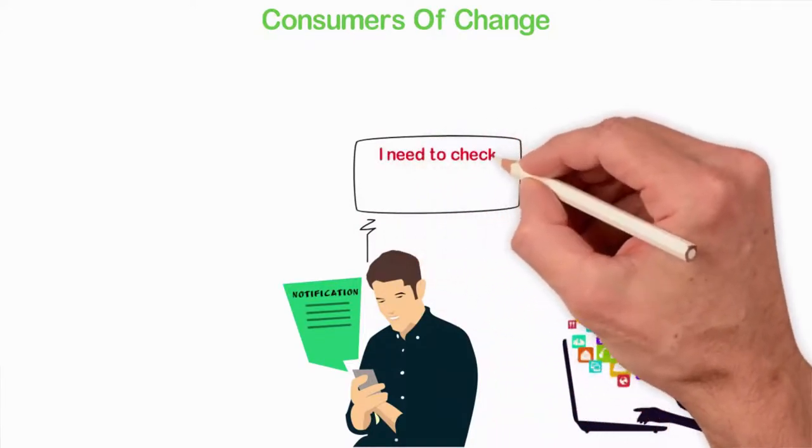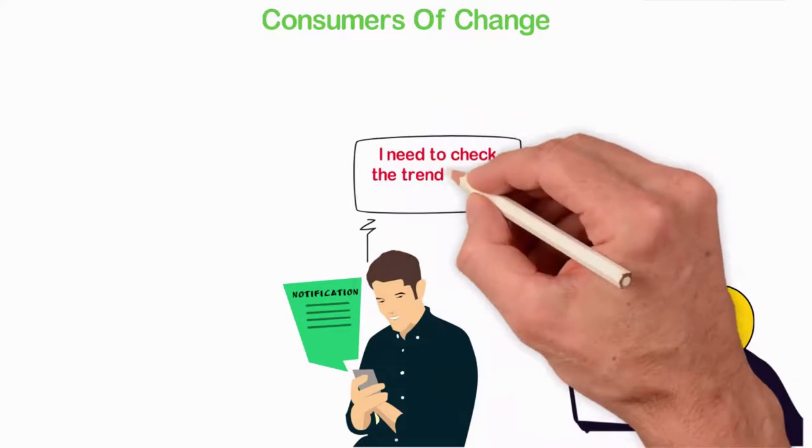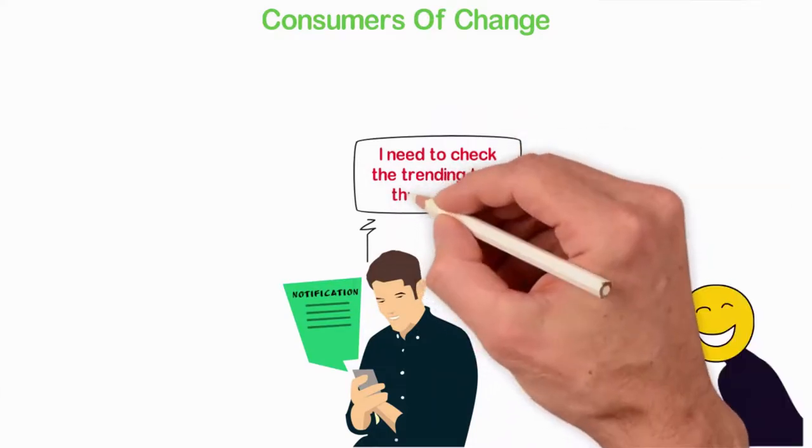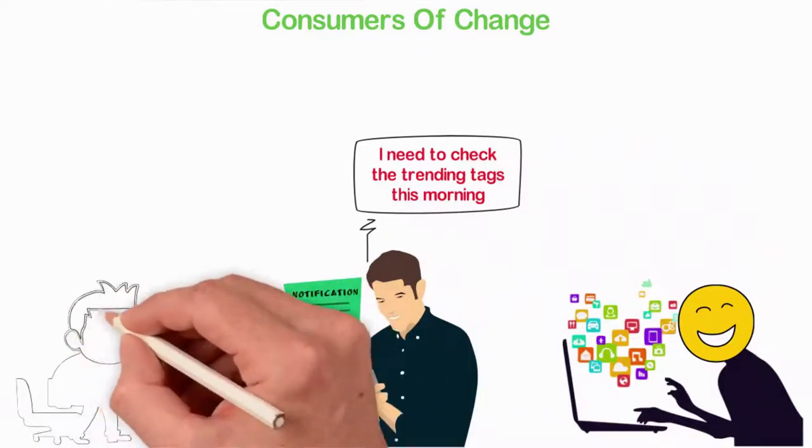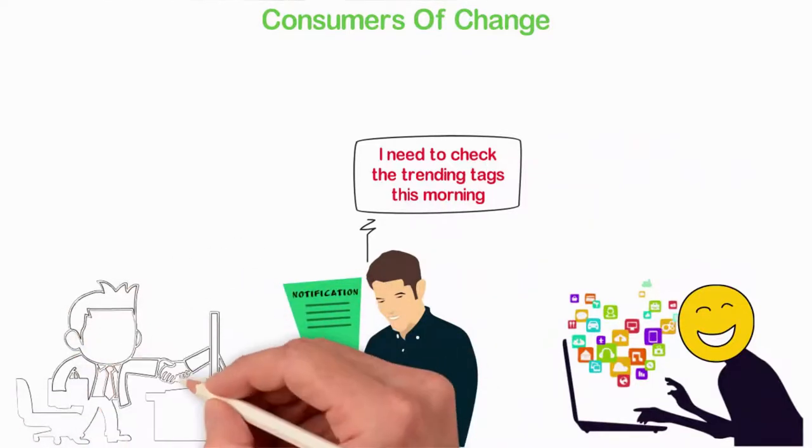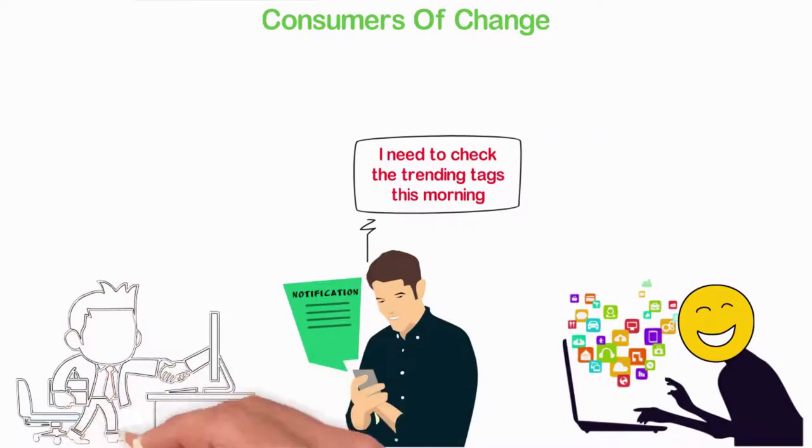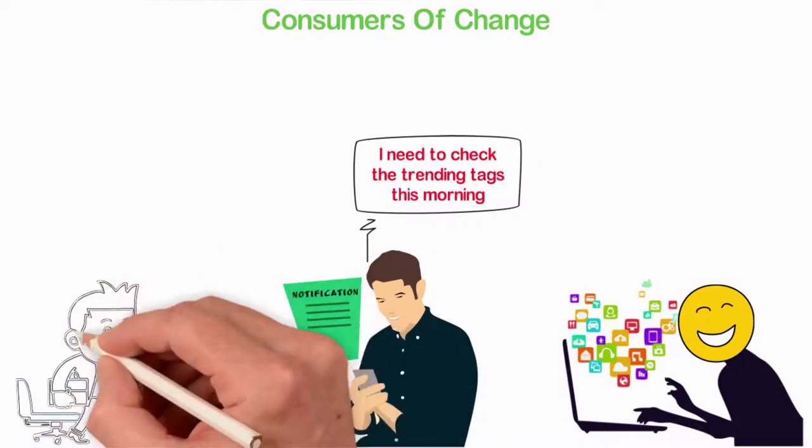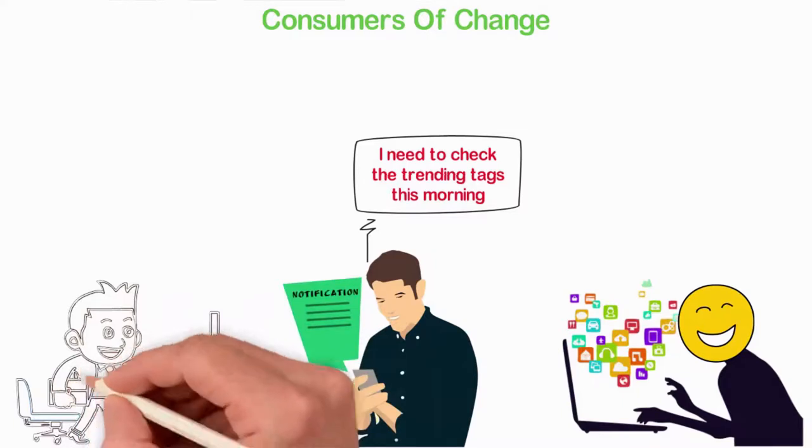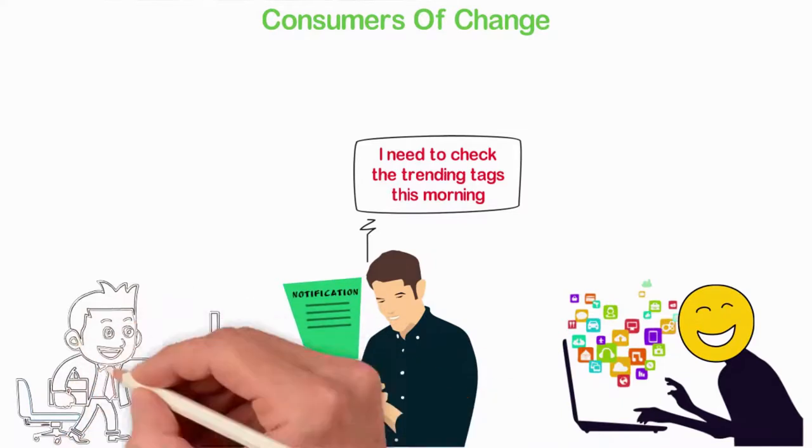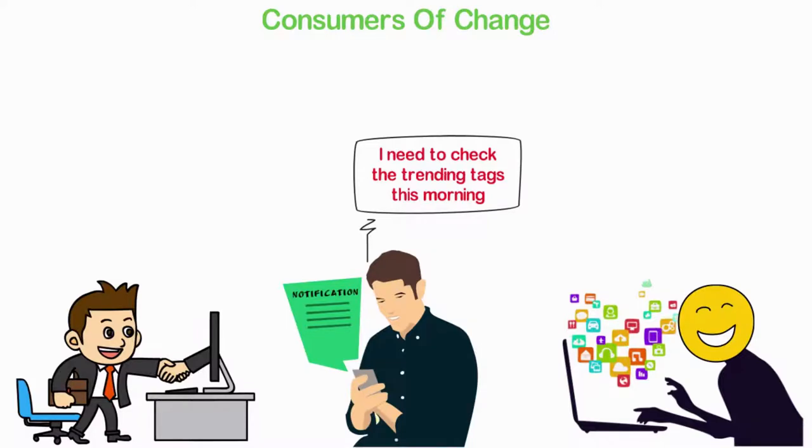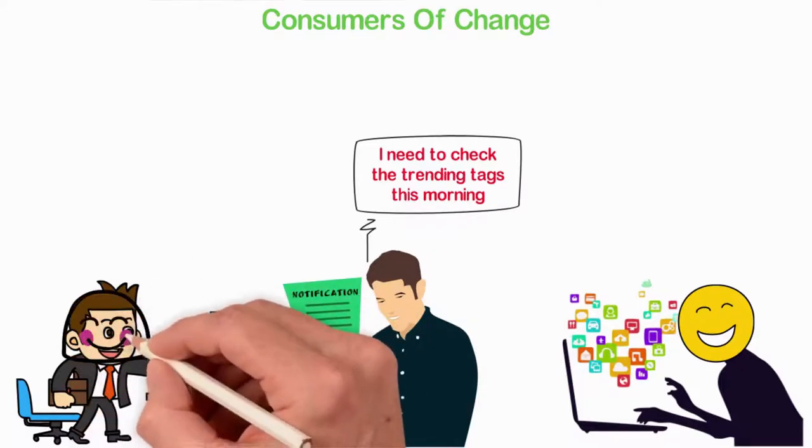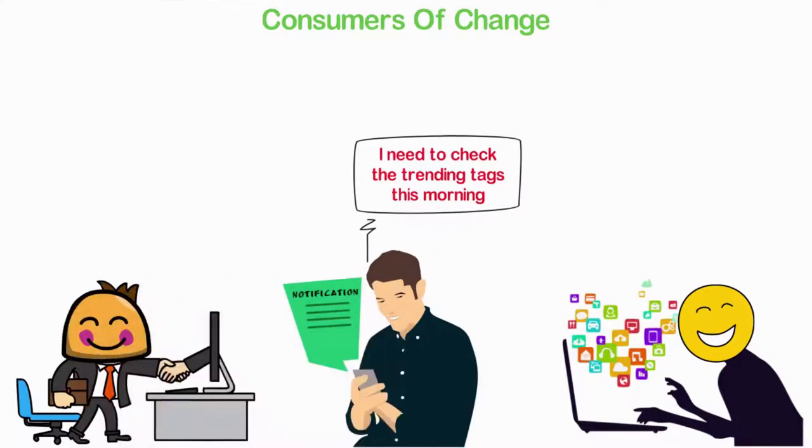What makes people become mere consumers is when they don't think. When you don't think beyond consuming, then you are on the wrong path. If you use a phone, you should know that at least three people are making money from you just by using that phone. By using the internet, you should know that at least 100 people are making money from you monthly from your activities on the web. If you use a car, you should know that at least 10 people are making money from you because you use a car.